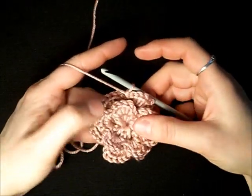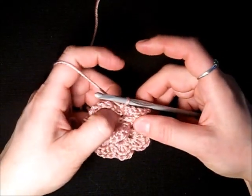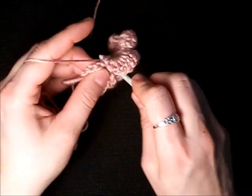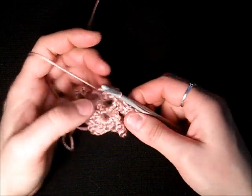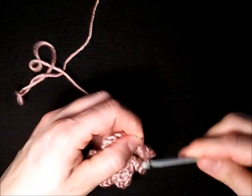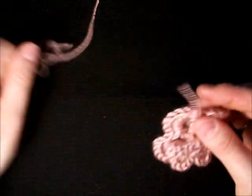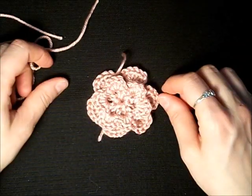Okay, now I'm done my 6 petals in the back. All I have to do is secure this down. And what I do is I do a slip stitch kind of in this first loop. I guess that's the first chain 3 or chain 5 spot. And then I finish my thread off. Pull tight, and I'm done.